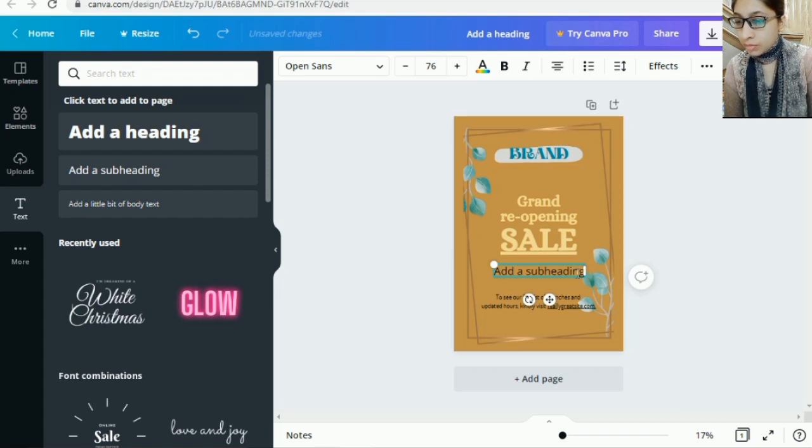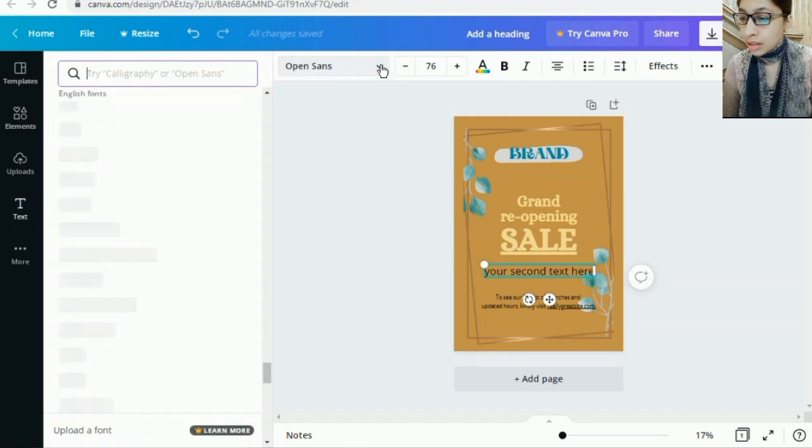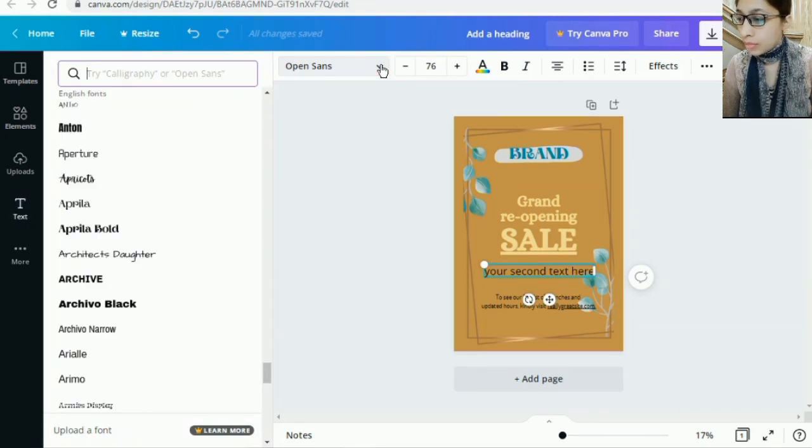You can write down your text here. I do not need to add any information here, so I have just added an exemplary text here.